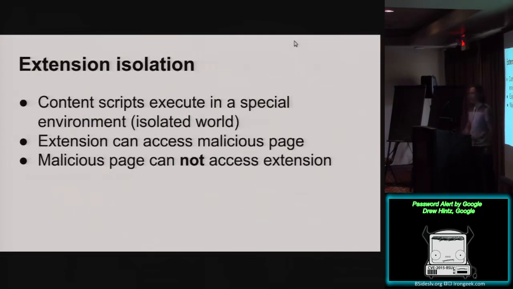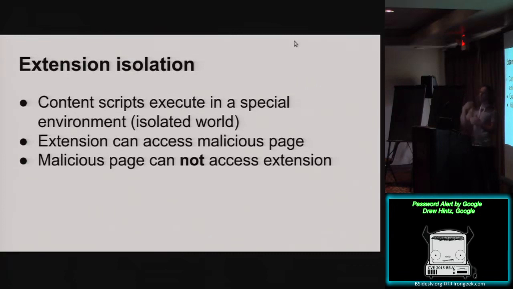And speaking of isolation, Chrome extensions have this nice isolated world policy, where content scripts that are running don't run in the same origin. They run in the same origin as the web page they're being injected onto, but it's a little bit special. This isolated world concept allows the content script, in this case Password Alert, to inspect and get data from the web page that you're visiting. So it can do things like get keyboard events, and it can see what the HTML looks like. However, the opposite is not true. The web page you're going to does not have any access to the Chrome extension's Password Alert hash or JavaScript that is running, things like that. So this is a big security boundary that we rely upon.